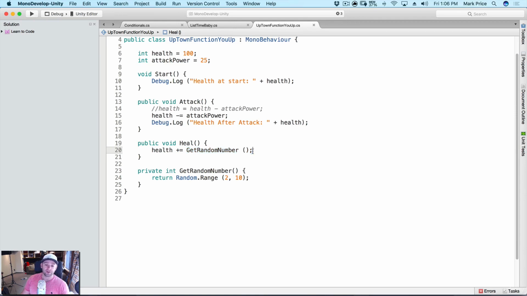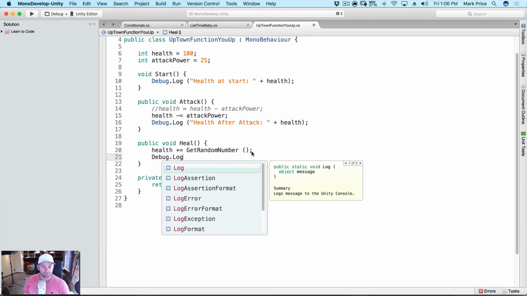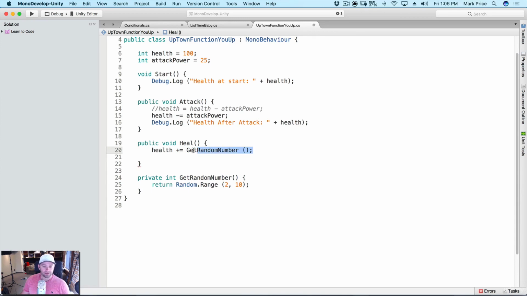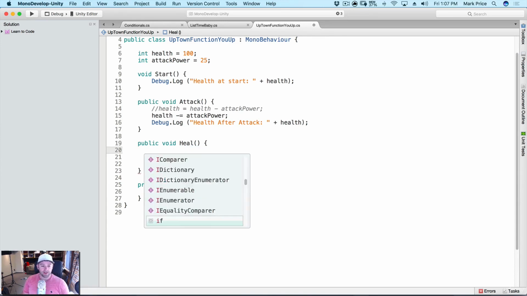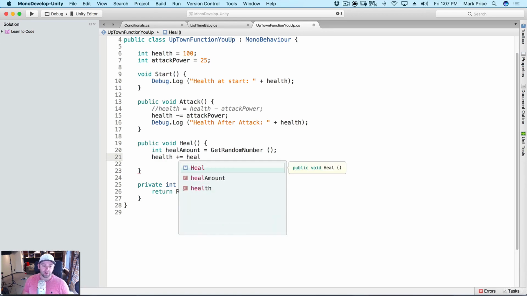And it adds it to the health. And then after the health, we can say debug.log. In fact, if we want to get really cool with our logging, we should put that in a variable. So we say int heal amount equals get random number, and then health plus equals heal amount.